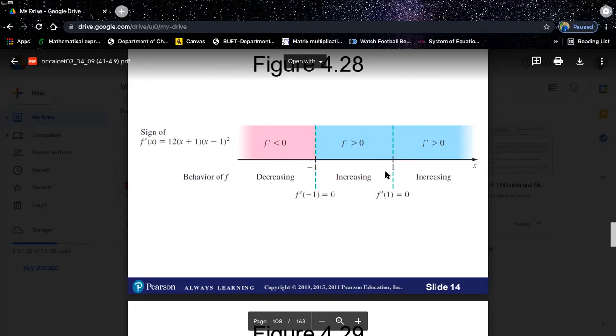If you do the same reasoning, you will see that it's actually positive before and after the critical point 1. So we can conclude that for this function, we'll have no extremum at the critical point 1. That means it doesn't really change its sign. So that means it's not really giving us any local minimum or maximum value.